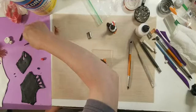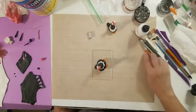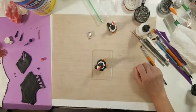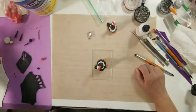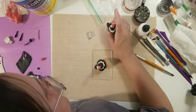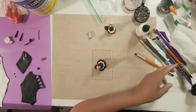Move away. Move away. You over there. Okay, where'd the other one go? I didn't find my feathers.